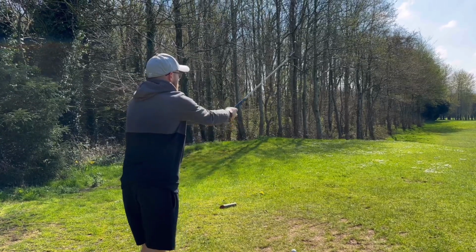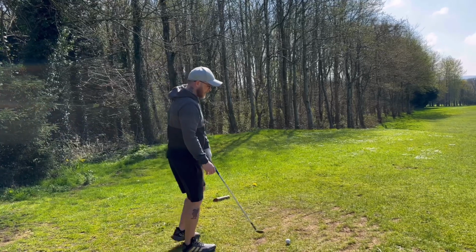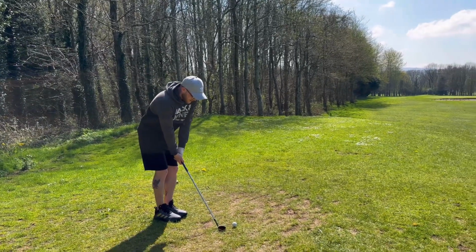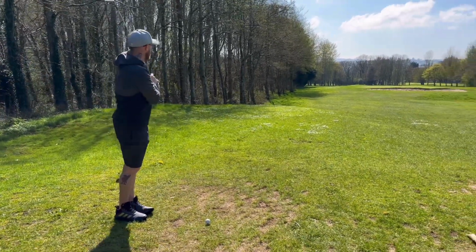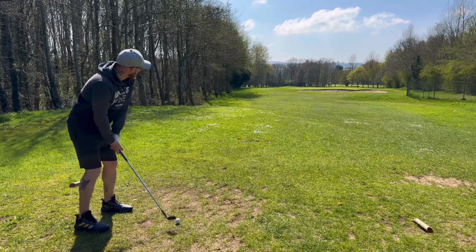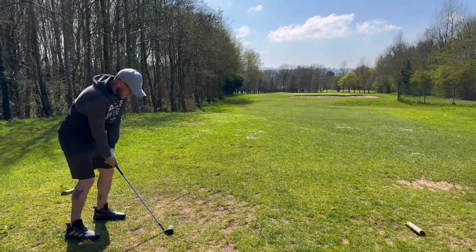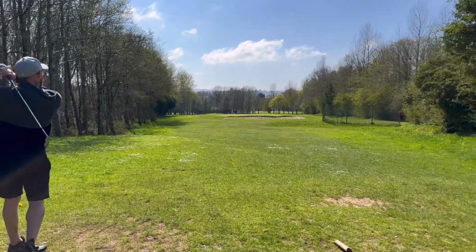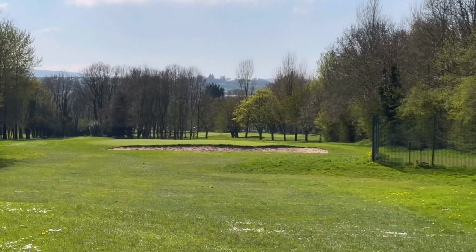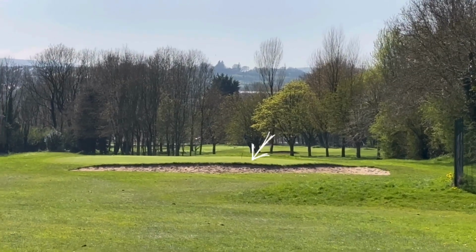So, hole number 4, smallest one on the course, 92 yards, 54 degree. That's my highest lofted wedge. Nice wee smooth swing over the bunker, land soft. Go on, sit on it. Sit on it. Oh, just off the back.